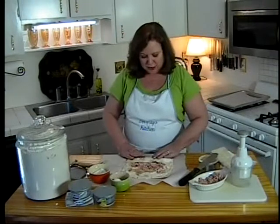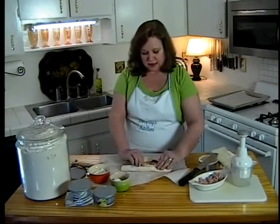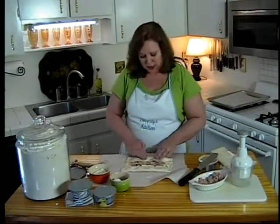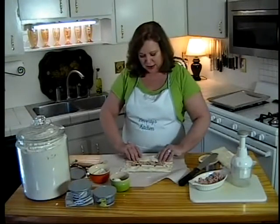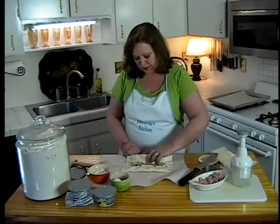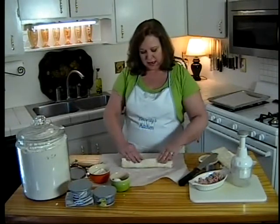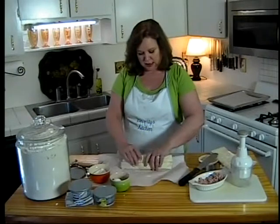So I'm folding one side in. Now I'm folding the next side in. Okay. Pressing down a little bit. I'm kind of pressing the ham into the cream cheese. Alright, now I'm going to fold it one more time in. And one more time in on itself.